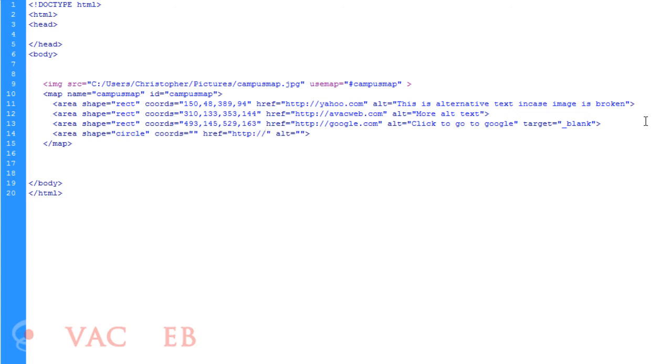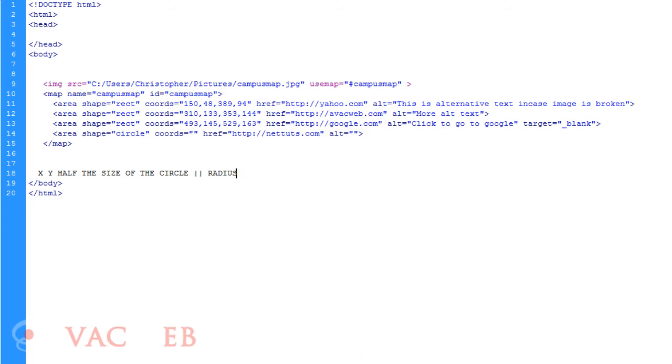I have no idea where to go now. Let's go to nettuts.com. Now for a circle, all you're going to need is x, y, and then half the size of the circle, otherwise known as the radius.